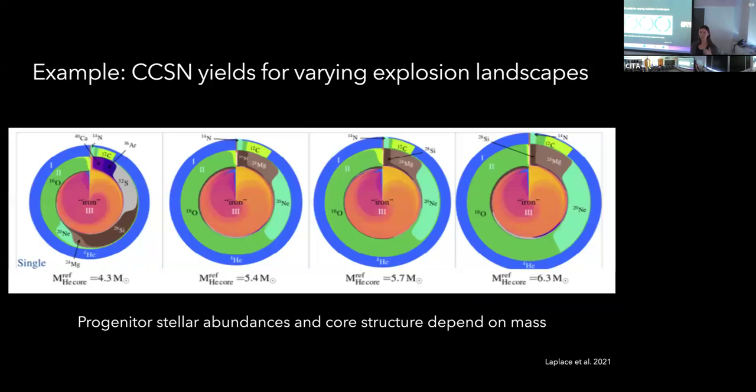We know that stars produce different amounts of the elements based on their core structure, and that's intimately tied to the mass of these stars. So here's just a couple of cores of stars from different masses, 4.3 solar masses up to 6.3. And the different colors are different isotopes of elements in those stars' cores. And you can see in some of them that the sizes of these bars are different. Like this is magnesium-24 and carbon-12 up here. And the relative fraction changes based on the core mass. This is going to change how much stuff is made in the explosion and the yields of these different elements in the explosion.